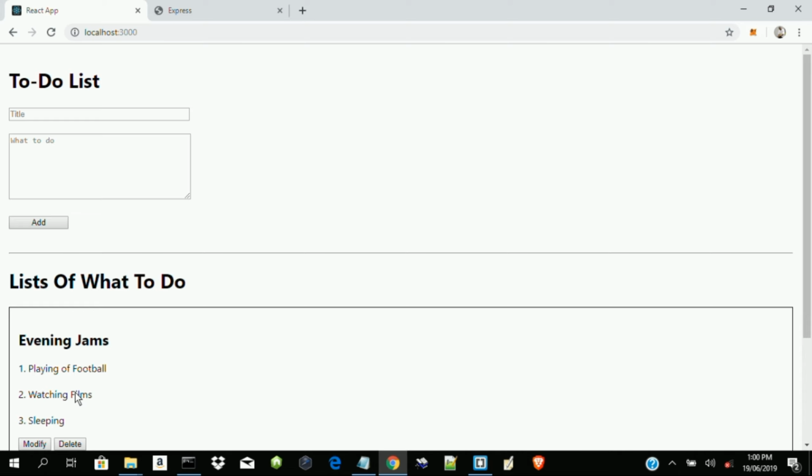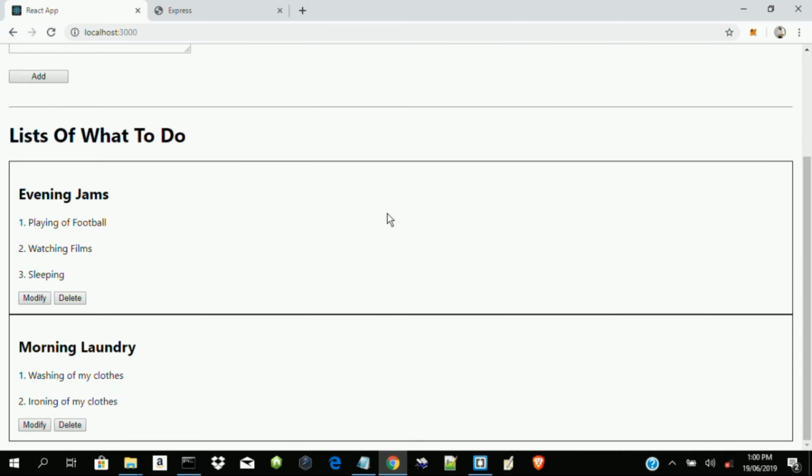Whoa, so it has gone. So we are left with evening times.